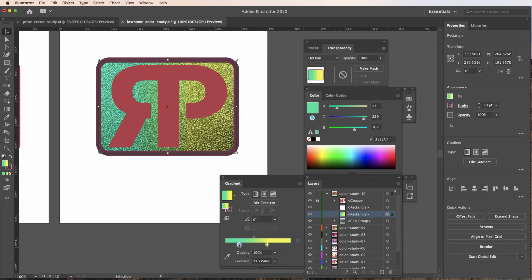And of course you can edit your colors. You can change the distance and the position of the ramp. So I'm just going to put this in the middle, bring my two colors a little closer to one another, just adjust that middle point, and now we get an interesting gradation over the top of our texture from one side to the other.